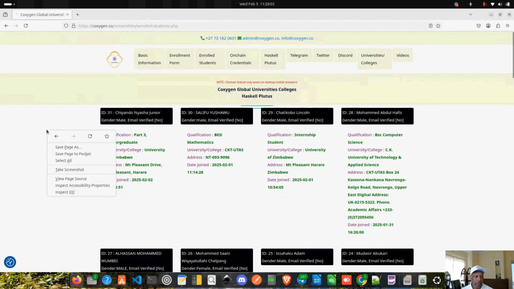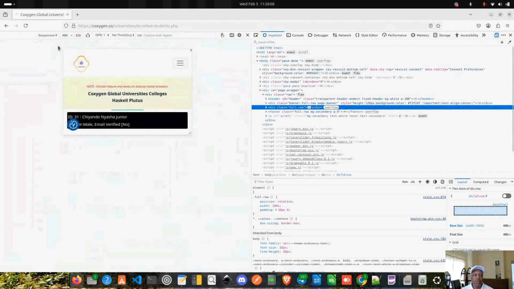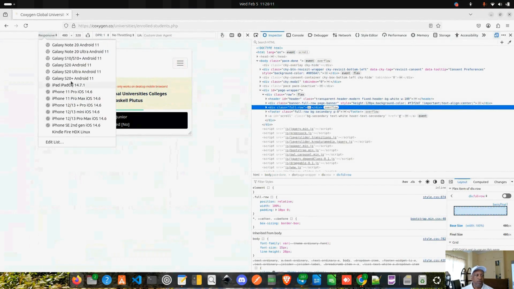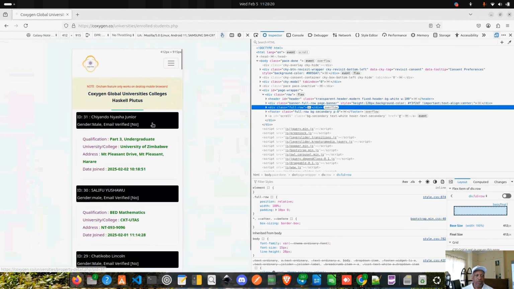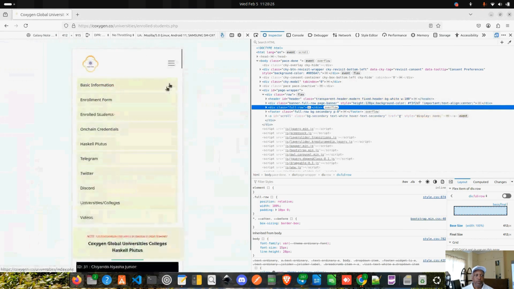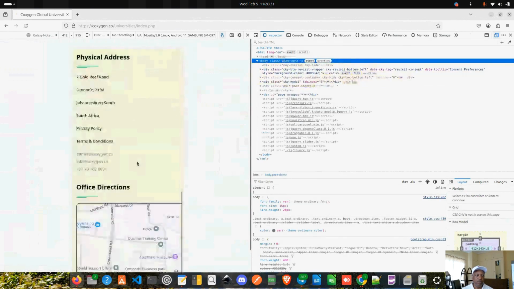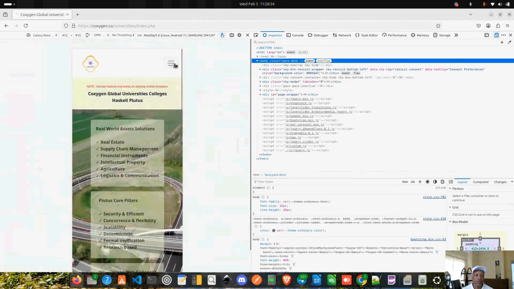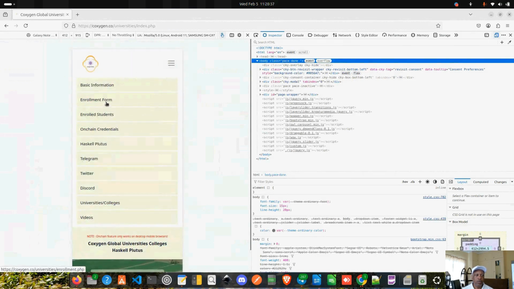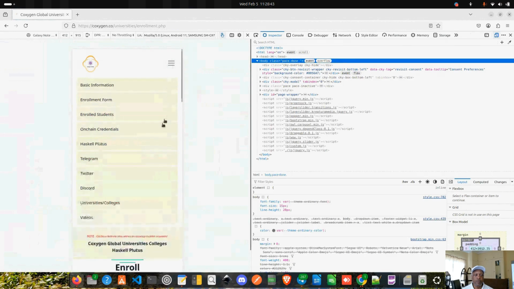You see, this is also very important. This thing must pop up for them to accept using cookies. So let me see this side. Which phone can I use? I want to show you. You see now on this side, SE has got second version. Can you use this one here? Display. But you might find maybe when you are using this phone, see this one here, the way it is showing. I can go to enroll student enrollment form. Okay, there is our enrollment form.